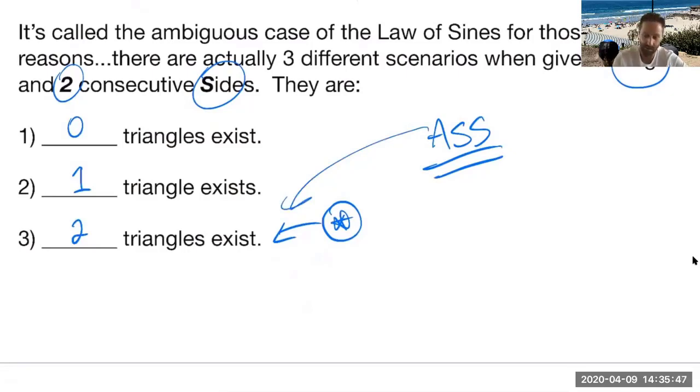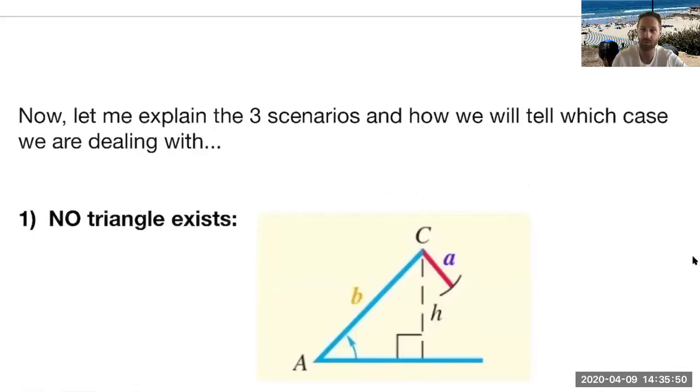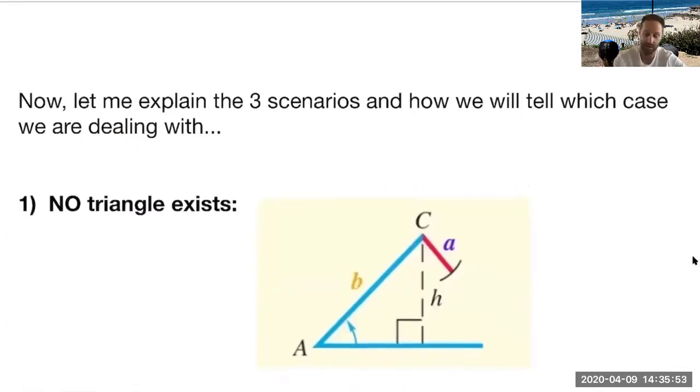So to kind of go through this and show you, I wanted to give you the visual, as I always try to do, so that you understand. If we are given an angle and two consecutive sides, again, you want to make sure that you're understanding what's going on. Okay. So in this case, if I had an angle A and two sides, A and B, you can see I have that good ratio going on with both angle A and side A and some other side, in this case, side B. Now, if you notice, side A isn't very long. So no matter how I swung this around, I wouldn't be able to connect and make a triangle. So in that case, no triangle exists.